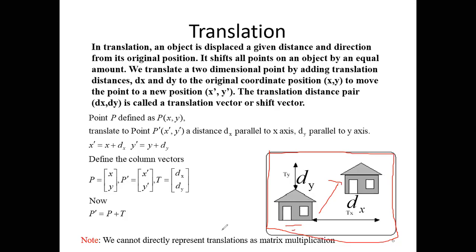First we have seen how translation works for a single point, then for a line, and then for a triangle. In the same way, if we can find out the outlines, we can translate any object from one point to another point. So let's go back to the example that we have seen. Let's assume this is our x-axis and this is our y-axis. Initially there was a point in the graph at 2, 2. And then there was a point in this place. Let's assume this point is named P.